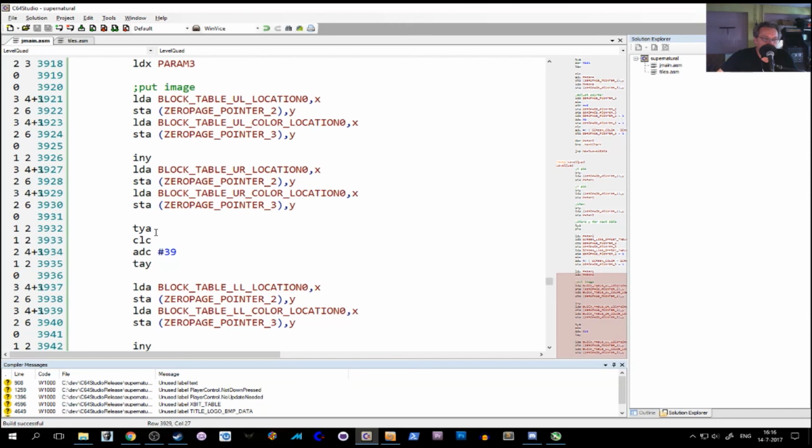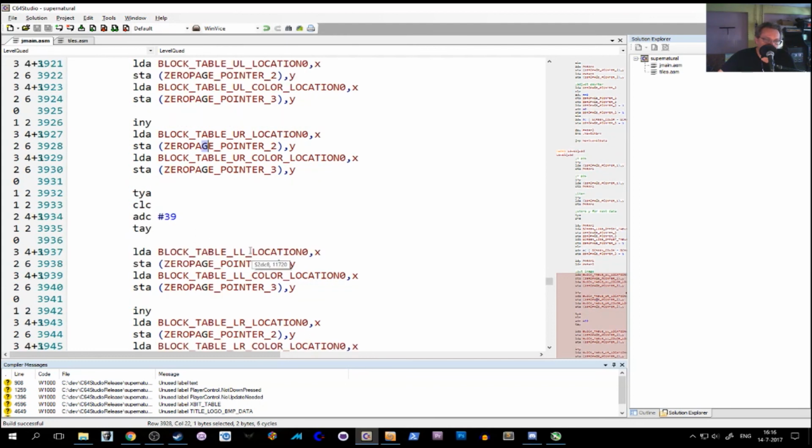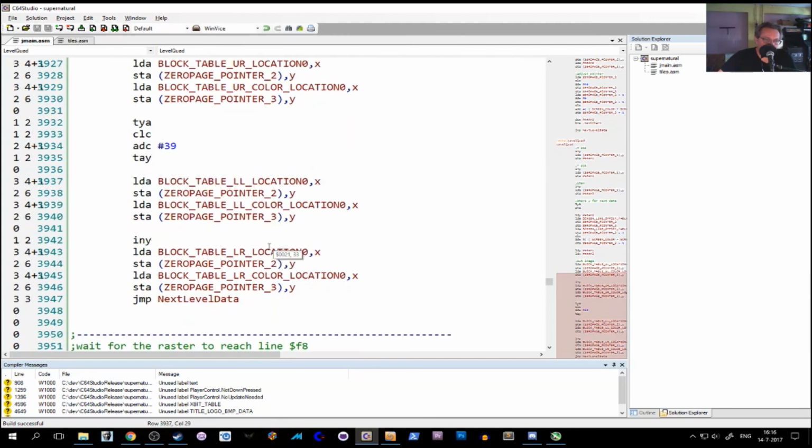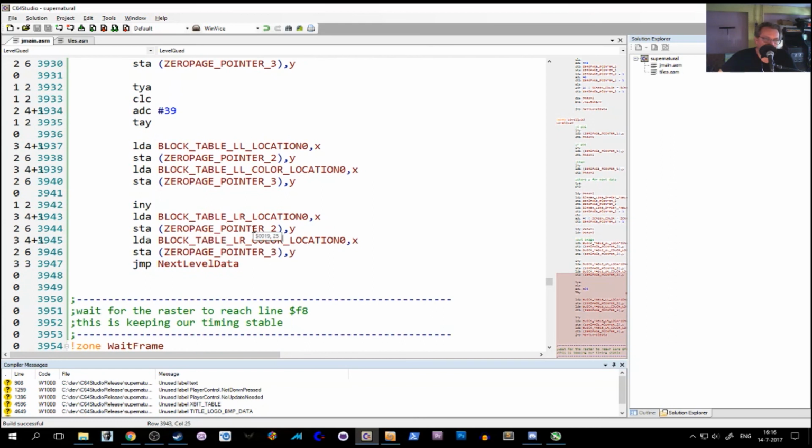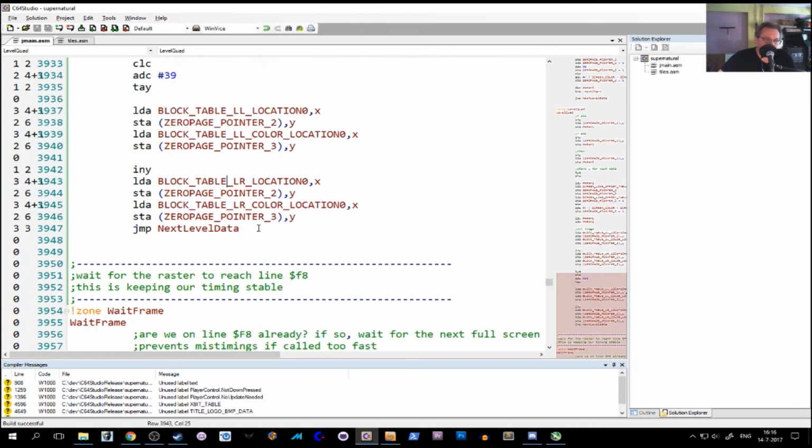We transfer Y to A. We clear the carry. We add 39. So we add 39 characters. Okay, so we start at A. Then we draw B. If you added 40, you would end up on E. But by adding 39, you will end up on the lower left position. So you get the lower left character and color, increase Y. You get the lower right character and color, and you're done.